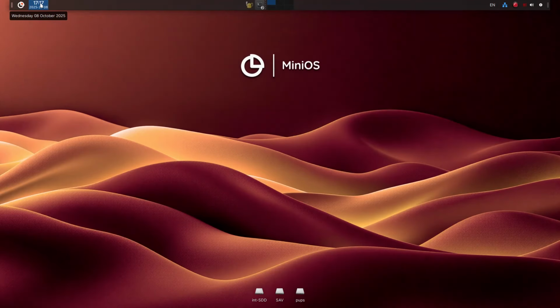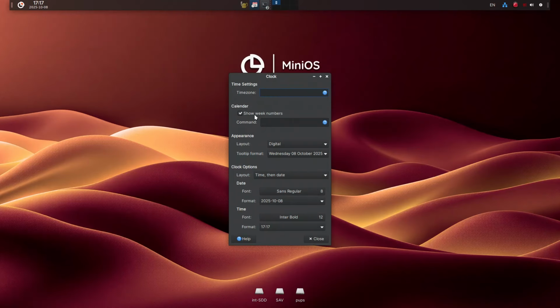Before we log off, let's change the clock. So right click, properties, and then time zone. I just want the time and then date, and I prefer to have time only here, and then we're going to format it, custom format.